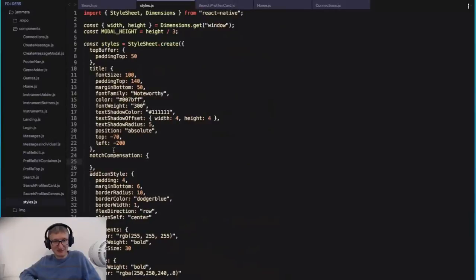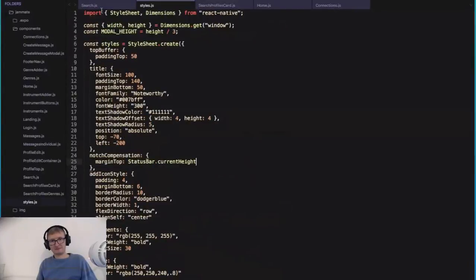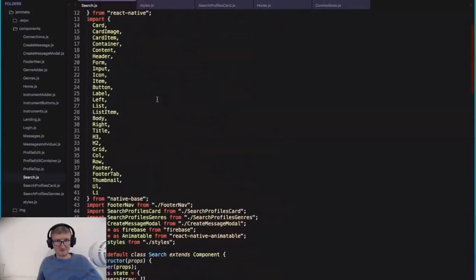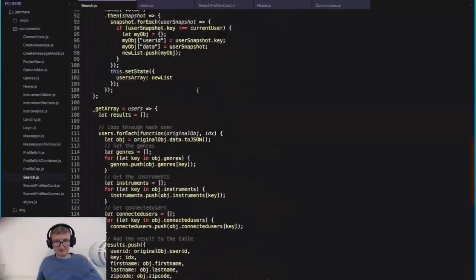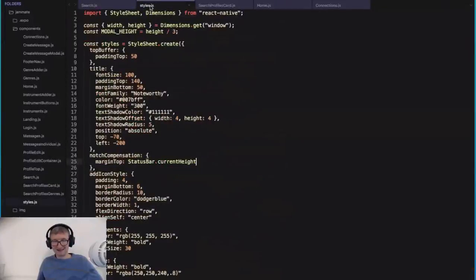Here is the styles JS, which is kind of like a master style sheet, like when we set up a CSS that you link to your main page and everything uses that. You can't really do that with React Native, so instead we export this styles JS page, and as long as you're requiring it, importing styles from that master page, you can just insert it whenever you're styling a component. You can say styles equal to styles dot whatever we named it. In this case, notch compensation. Yep. We're setting margin top to StatusBar dot currentHeight.